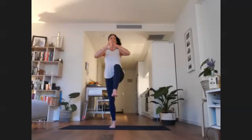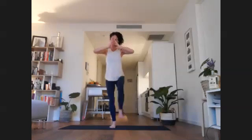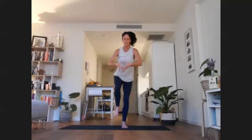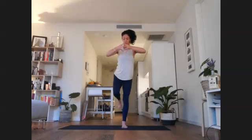Inhale, bend. You'll take the right leg straight behind you. Lean over. Doesn't matter if you're in some perfect warrior 3. Inhale, center. Connect the 10 fingertips. Exhale down. Last one like this. Left leg up. Extend in front. Bend to center. Extend behind. Good. These are the movement patterns.